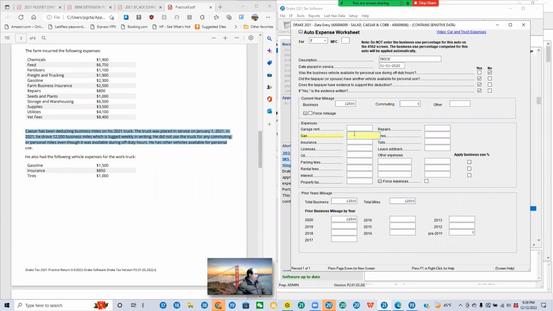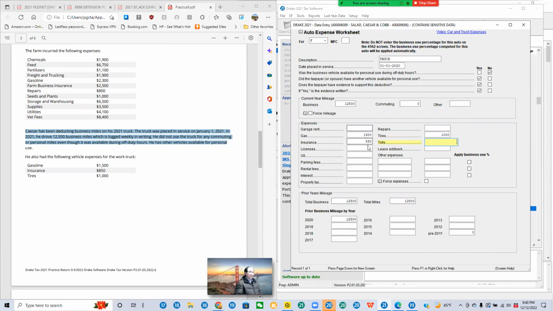You should put them in here and let the software figure out which one is supposed to be used.